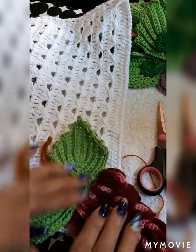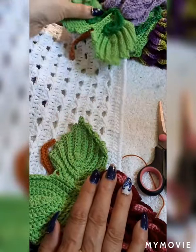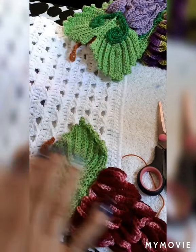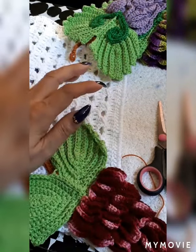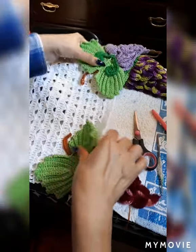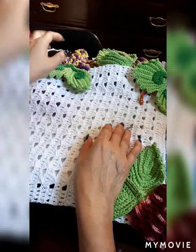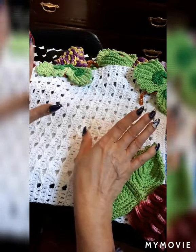Okay, so I'm going to put one in the corner. I'm going to put one on the other corner. It's very hard for you to see. Okay, so I'm going to have 2 corners like this. And then I'm going to have 2 on the sides. 2 or 3 on the sides. So you can place your grapes as you want, as you like.